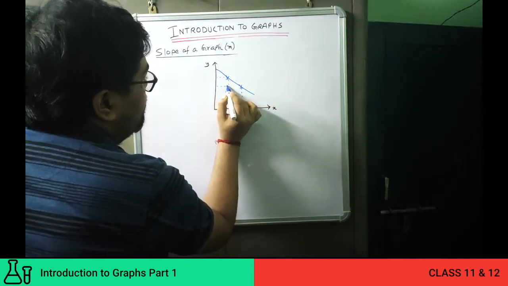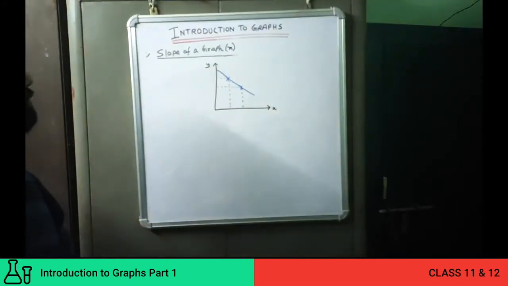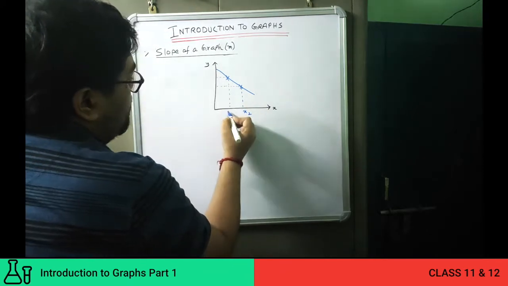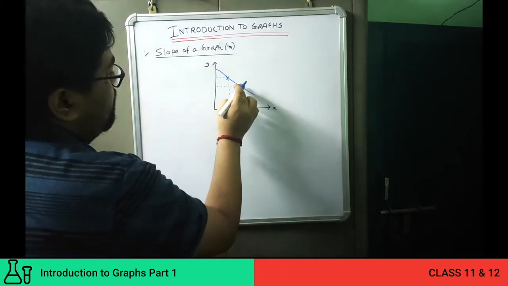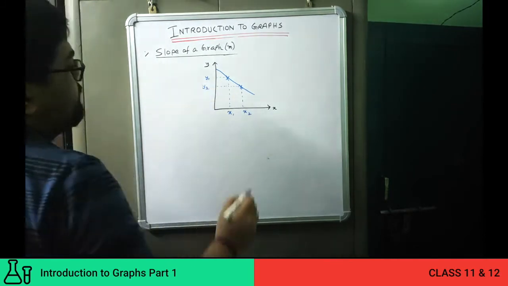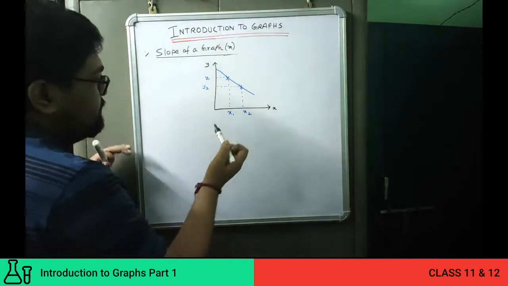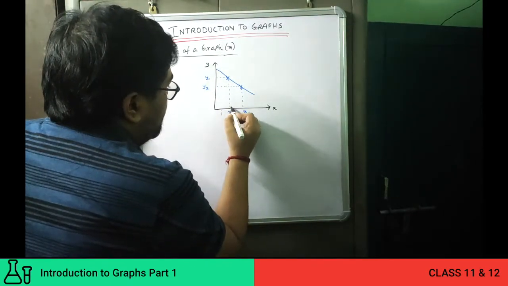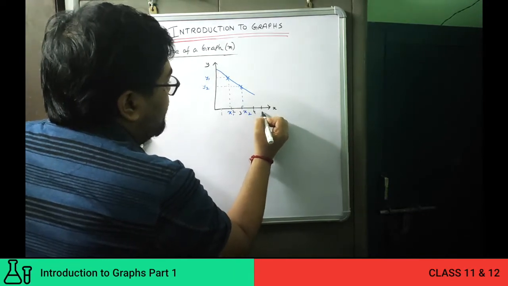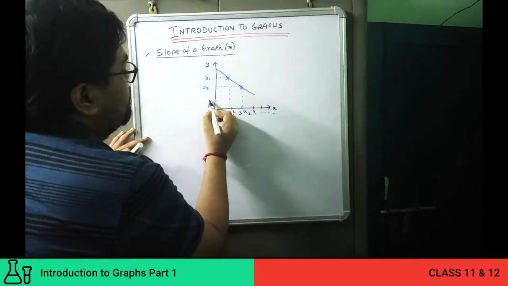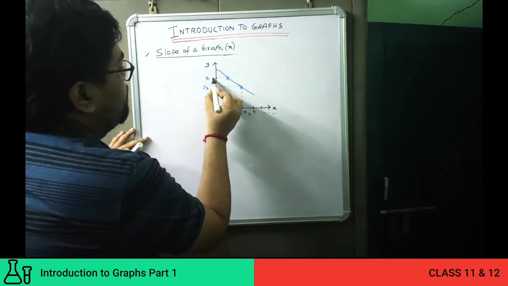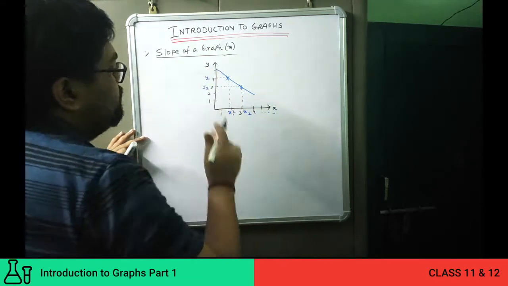We will join this corresponding x and y axis. So, this is the x2 value, this is the x1 value, and its corresponding value will be y2, and this value will give y1. If we consider, it is 1, it is 2, it is 3, it is 4, and so on. Similarly, we can consider it as 1, 2, 3, 4, and so on.